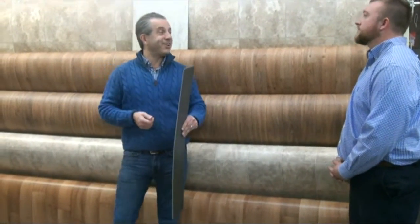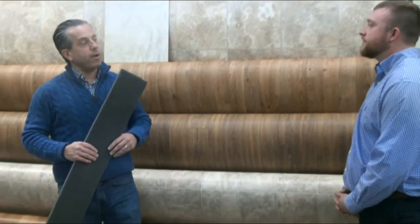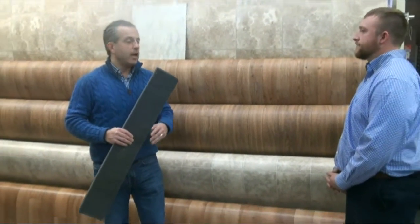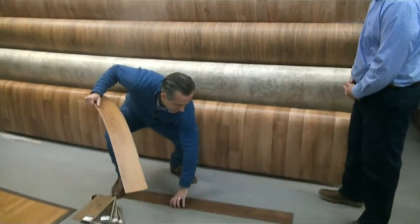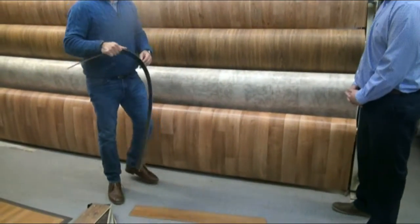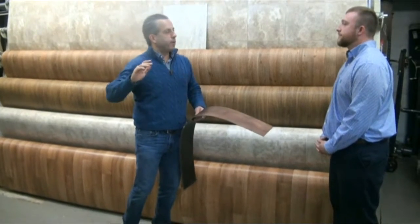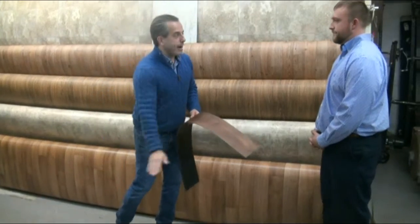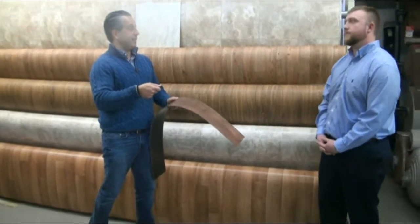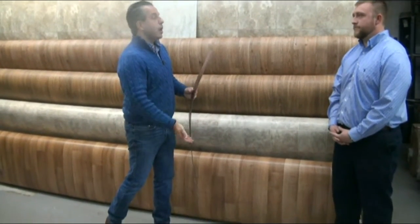If it's an area where you're doing dishes, cooking Thanksgiving dinner, or spending a lot of time, you want something more forgiving to your legs and your back. The vinyl products are more forgiving. Those are really the majority of the pros. If I have a damaged spot, I simply pick up the plank and put a new one down like it never happened. With sheet vinyl goods, we have to replace the entire project, take out all the furniture, and scrape up the floor, because when you scrape up the existing adhered floor, you're going to get a lot of your Luan or plywood ripping up as well.